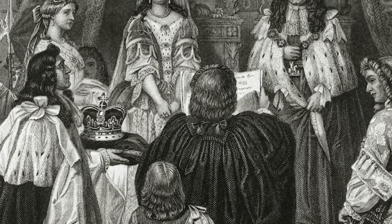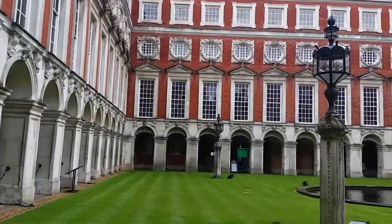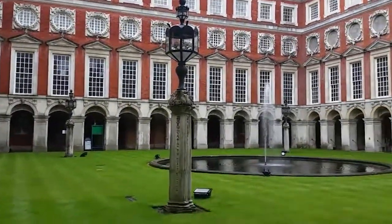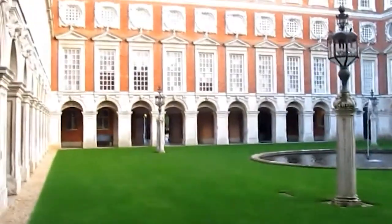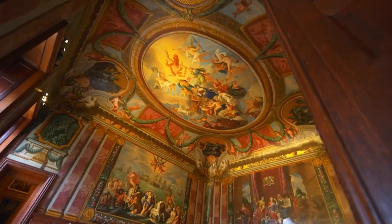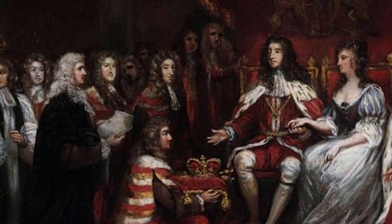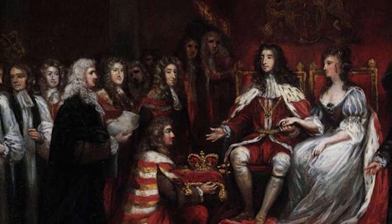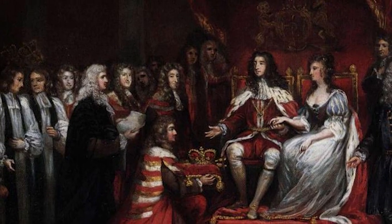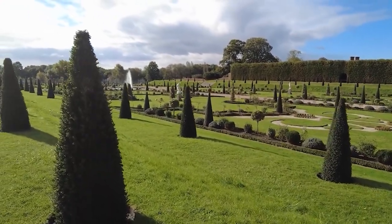When William III and Mary II took to the throne in 1689, they asked Sir Christopher Wren to build them an elegant new Baroque palace. While Wren originally planned on destroying the entirety of Hampton Court to make way for this new creation, he ultimately decided to leave much of the Tudor structure as it stood, and added onto it instead with the spectacular Fountain Court. The new wings contained fresh state apartments and private rooms of completely equal value, reflecting William and Mary's unique status as joint sovereigns.